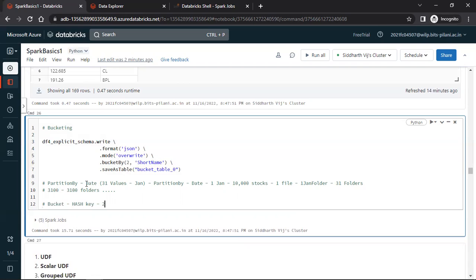What would happen is all of these 3100 date values will be assigned a unique key, and by using a hash, they will only go into 2 different partitions. It's basically used when you have a huge number of partitions based on a column on which you should ideally not partition. Let's say your capacity is very low, but you are still partitioning on a column which creates so many partitions or folders. In that case, to limit the number of partitions, we use bucketing, which still gives you the advantage of querying on the column date, but does not create so many folders. That ends the concept of bucketing.